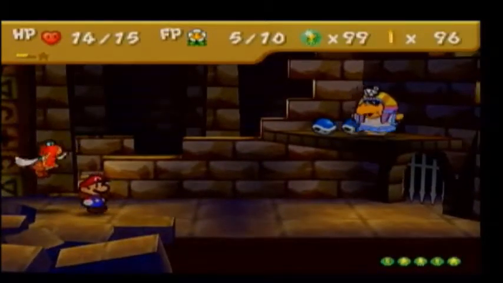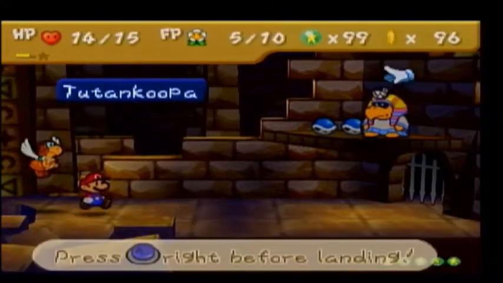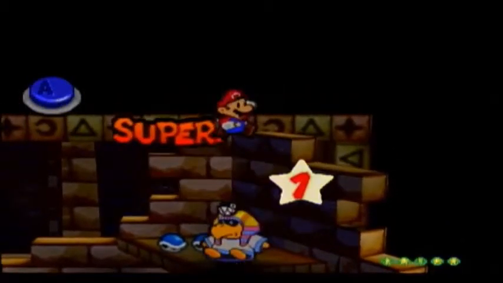He has 4 Buzzy Beetles. Basically, he just throws them, and it's kind of similar to the Koopas and the Buzzy Beetles' lunge at you attack, where they tuck into their shell. So it shouldn't be too hard to block their attacks.